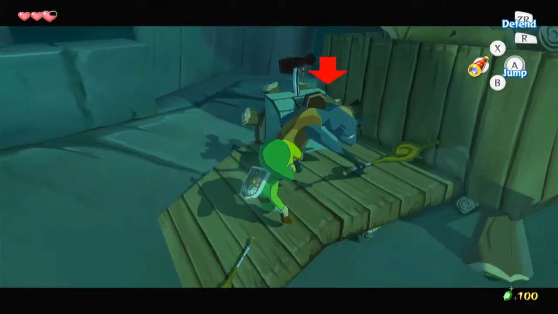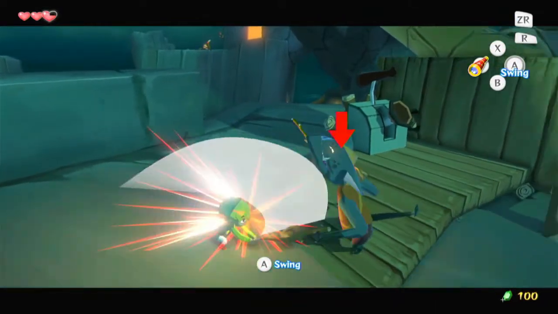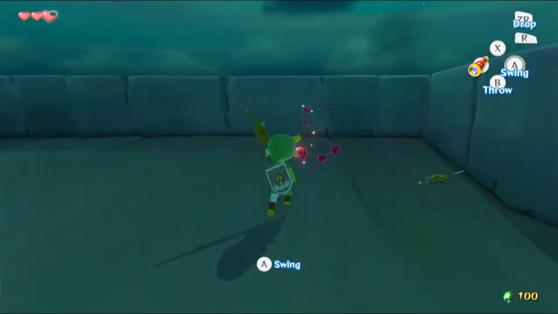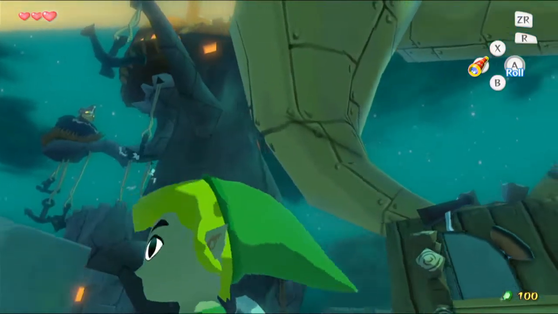Ow. Oh, ow. Okay, you do actually drop your weapon whenever you hit my shield. That's interesting. I've never seen that before. Cool. But anyway, that guy's done. And he dropped a heart for me. I guess that will help recover the one quarter of a heart that I lost. But anyway, that's all the spotlights done.